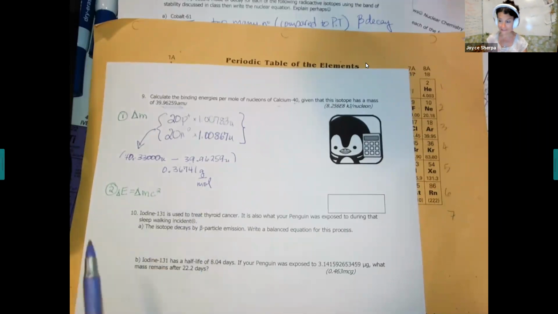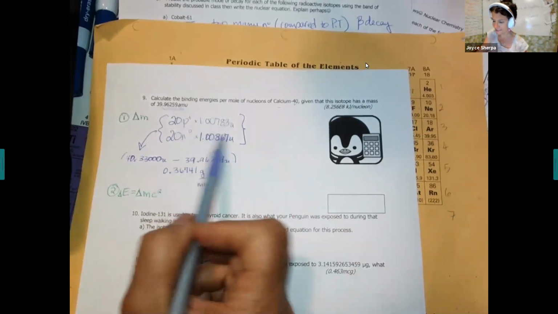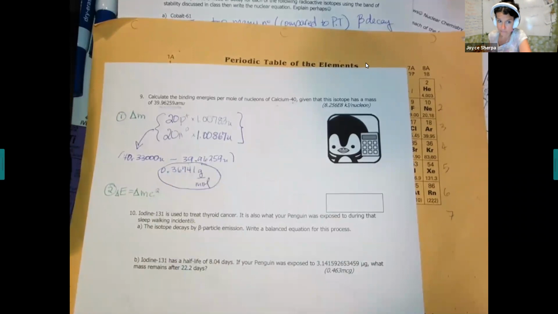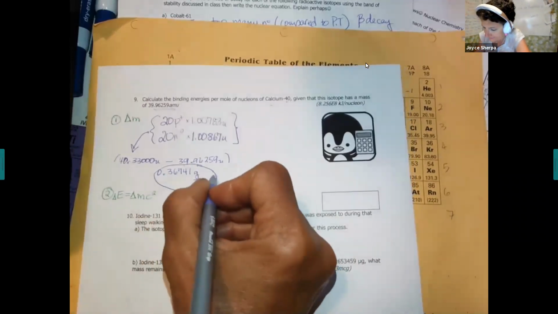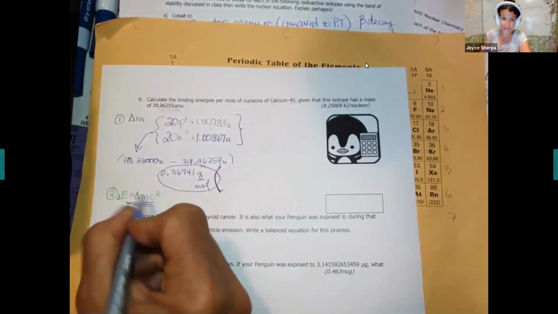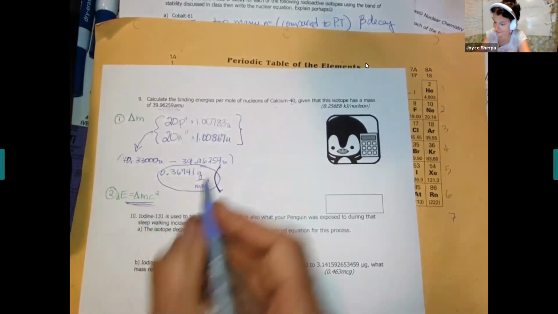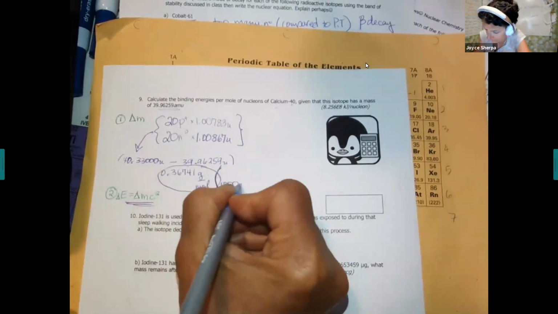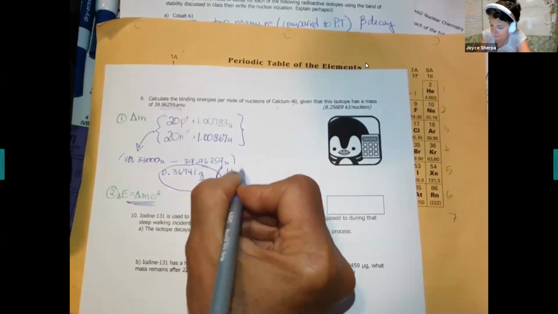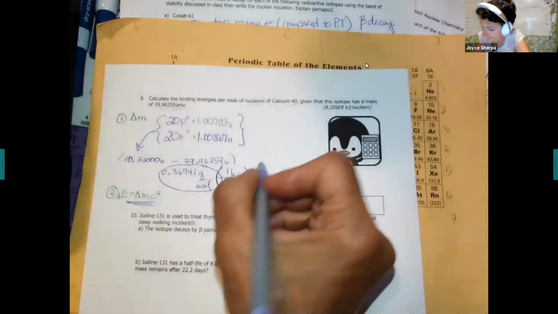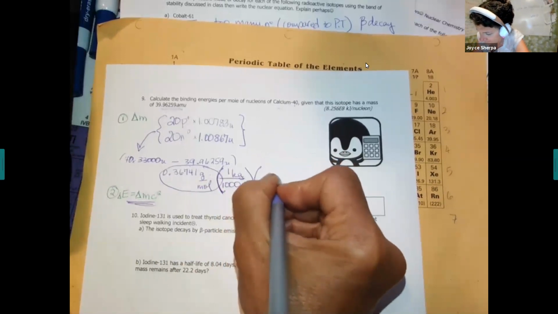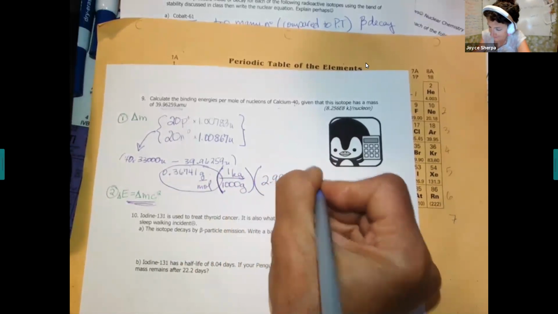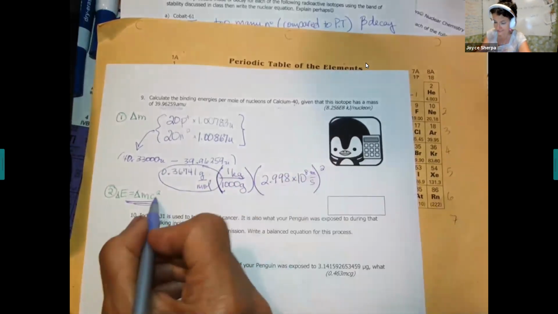All right, on number 9 with the binding energy, again, you just do your protons and neutrons, add them up and subtract the whole. And so we need the change in mass. And then your next step is you're going to take this change in mass and multiply it by the speed of light squared. But we do need to be in kilograms. So 1,000 grams, we'll divide by 1,000. You do need to be in kilograms. And then this is the speed of light, 2.998 times 10 to the 8th meters per second. That does have to be squared because it's c squared.